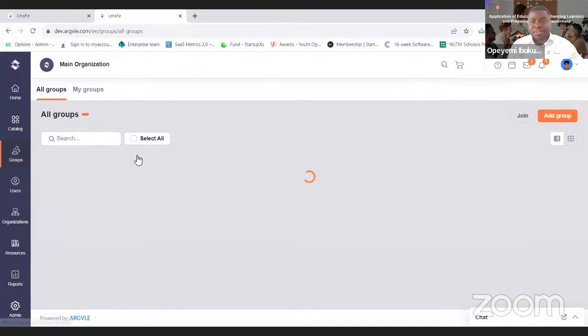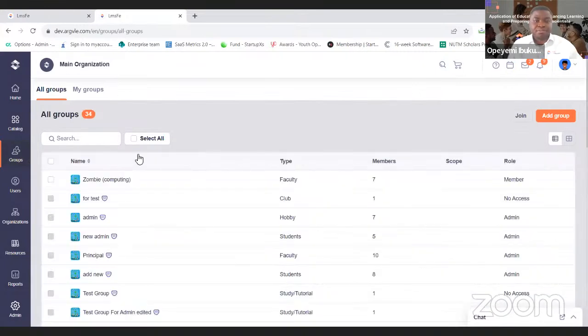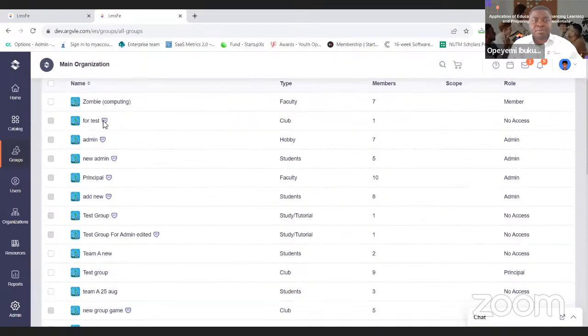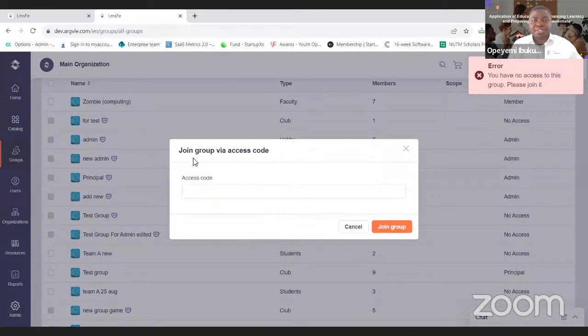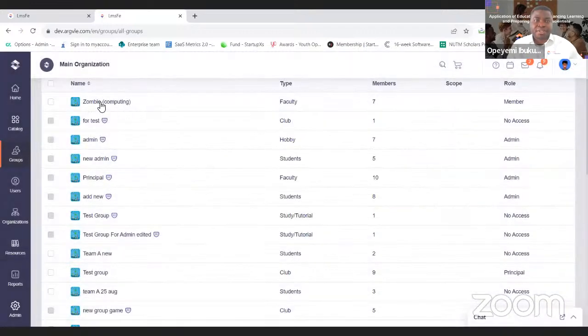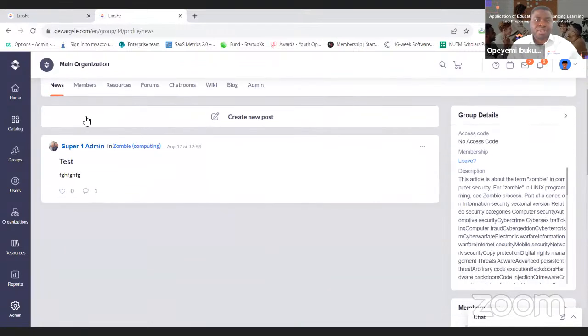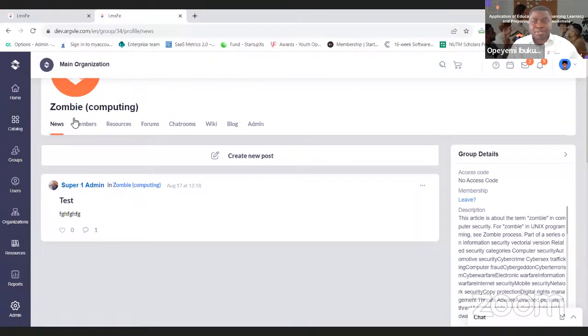To foster collaboration, we have groups. In the groups, you could put in a passcode or access code, so that someone cannot join your group unless you send them the access code. If you go into a particular group, just like we're going into this one now, these are what's available in the group.